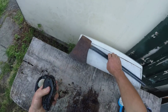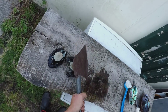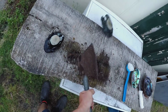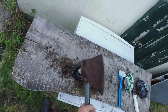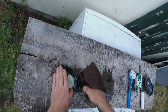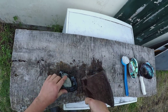So we've got our trusty axe here, we're just going to beat them. I like to go around the sides too. Oh, sometimes they fall off. We're going to wash it so it doesn't matter that it's fallen off and down the back of the thing. Just beat the sides. Do this outside. It's pretty messy to do it inside. Stuff sort of flies everywhere.